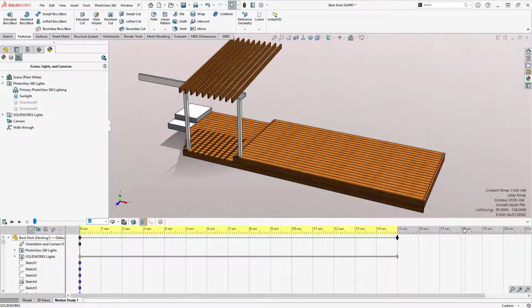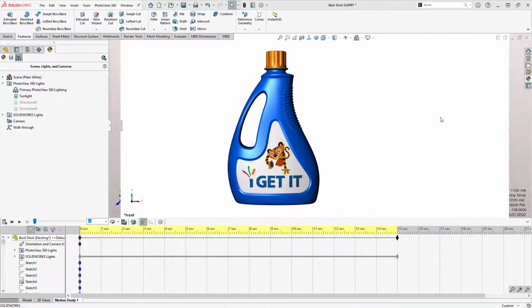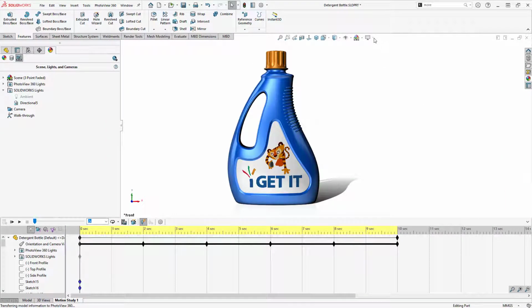All right. So there are the three really powerful things I think you can do with the SOLIDWORKS Animation Wizard. And once you create your animations, you have the ability to save them out in a few different ways. So let's go ahead and go back to our bottle animation. All right. So we can see that we have real view toggled for this option now as well. I don't think I need that for this animation, so we'll turn that off along with shadows.